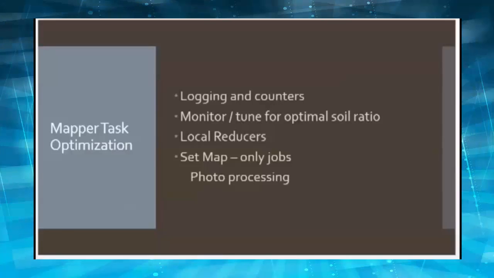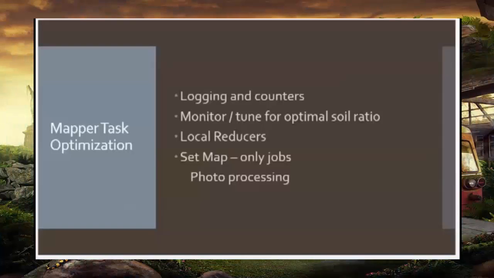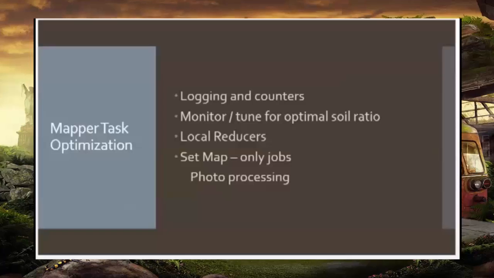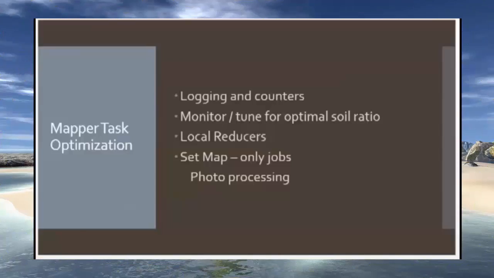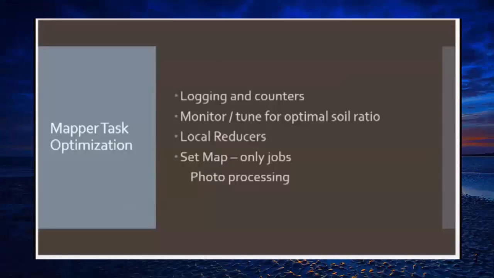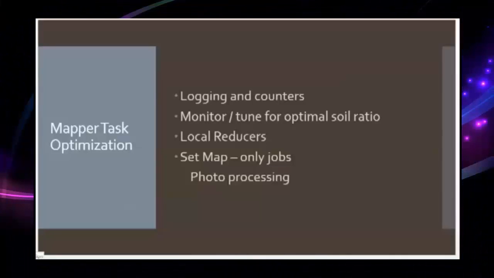I've already mentioned local reducers, which are combiners. Another optimization that you can do is you can set map-only jobs. No reducer. What's an example of this? Because this is a little bit strange when you first hear about it. One that I've seen is photo processing, where you pull in images and you pull them in as binary and you do some processing on them, and then when you're done with each map process, you simply pass them through because there's no aggregation that's needed. You're doing some sort of processing on each photo in this case.